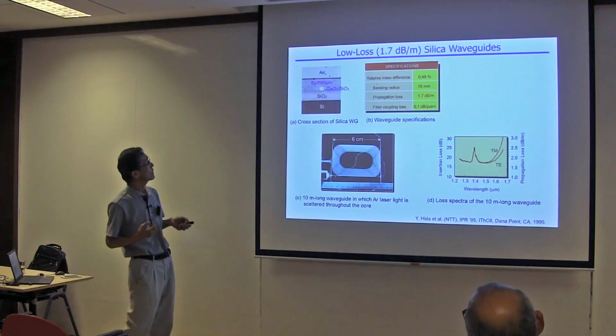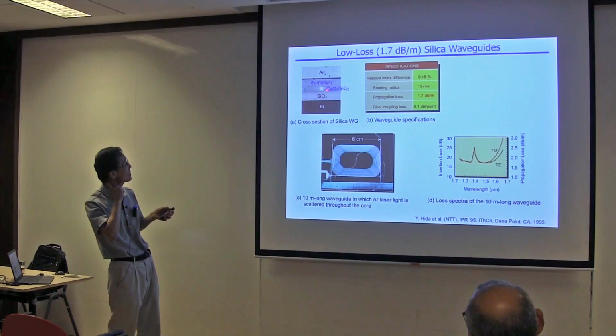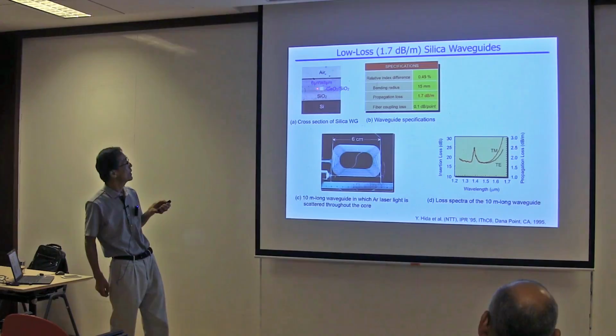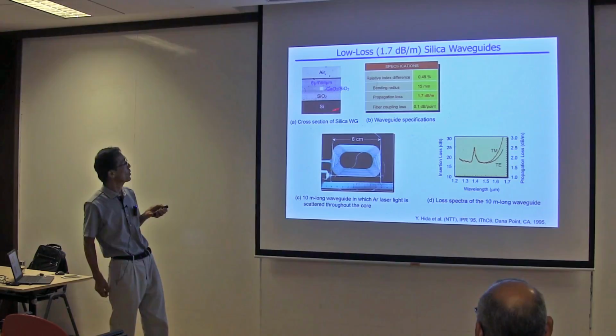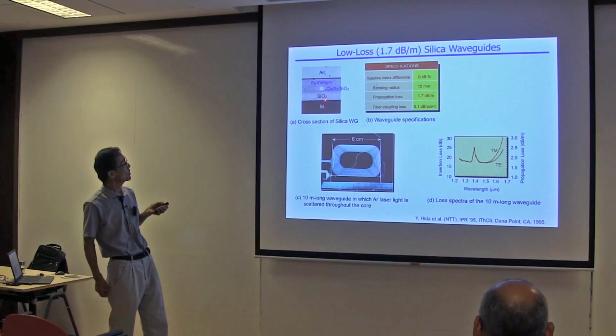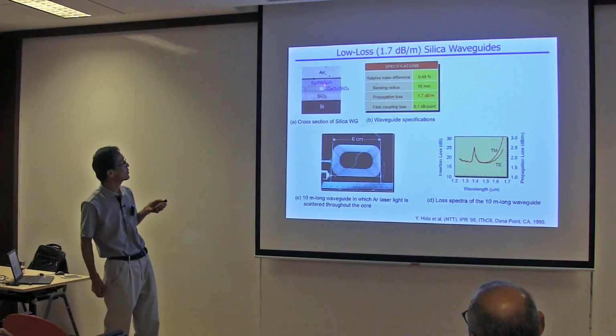Okay, so I will go to the optical waveguides. This is a cross-section of optical waveguides. It's quite similar to optical fibers. There is a core, which has dopant to increase the refractive index, surrounded by the cladding. And we normally use silicon as the substrate because it is rather cheap. And we should separate the light field from the silicon substrate because the refractive index of silicon is quite high. So if the core is close to the silicon substrate, the light field goes out to the substrate. So typically in our silica waveguides, the typical thickness of this region is 15 micron.